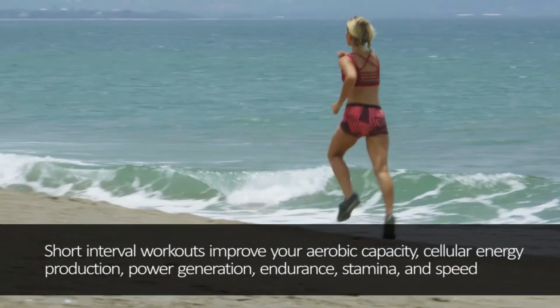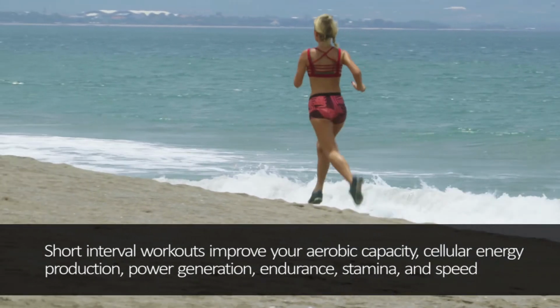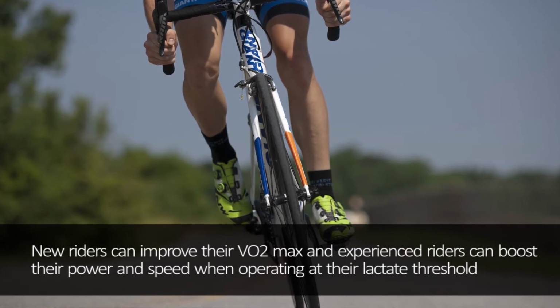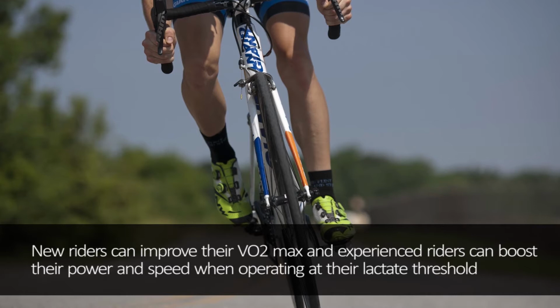During this 30-minute training session, you're going to exercise above your lactate threshold, but fair warning, it's going to burn like hell. Most cyclists can only pedal for 5-minute stretches at the intensity required for these intervals, and then BAM! Out go the lights. However, the pain is well worth the payoff.